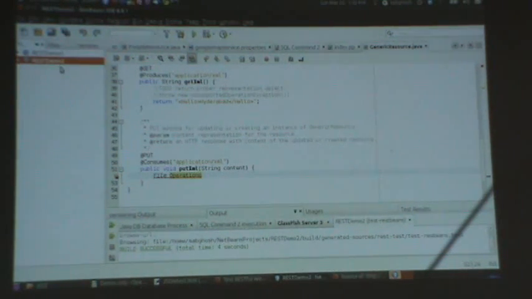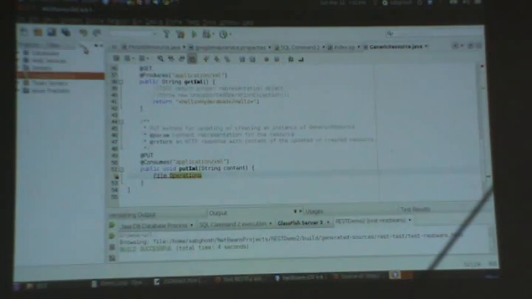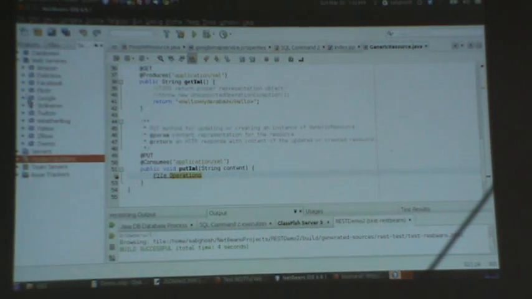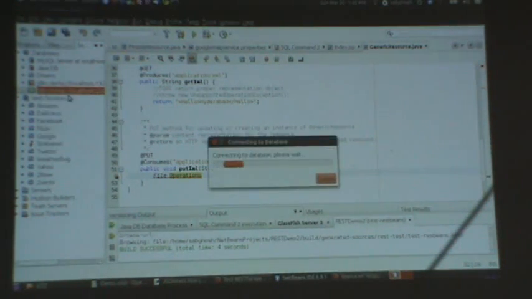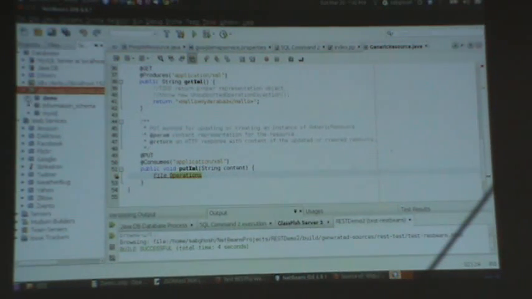So one more demo I want to show you, which deals with database interaction. I have a MySQL database installed here. Here is the list of databases. The good thing about NetBeans is it automatically detects the server you're running on your computer and shows you. Any of you familiar with databases? Oracle, MySQL, or something like that? So it connects to the MySQL databases.